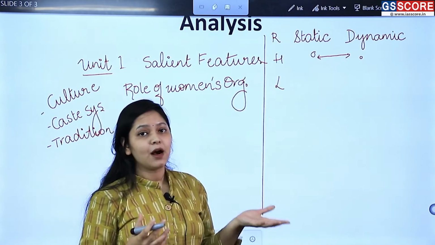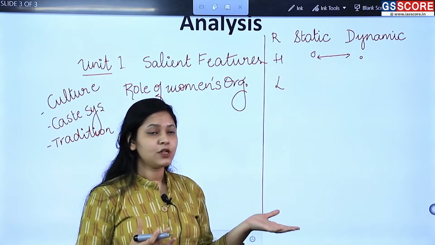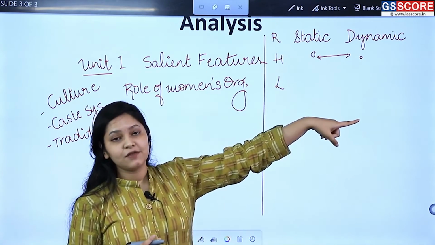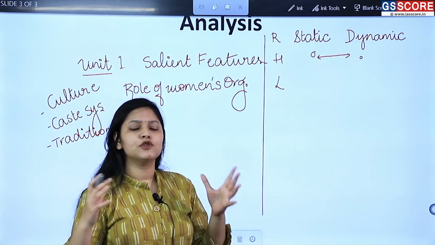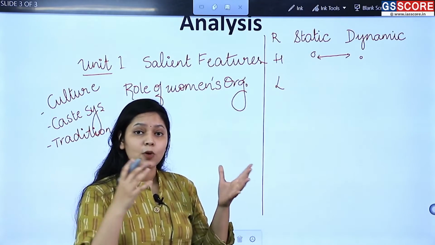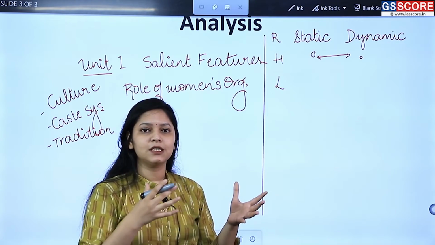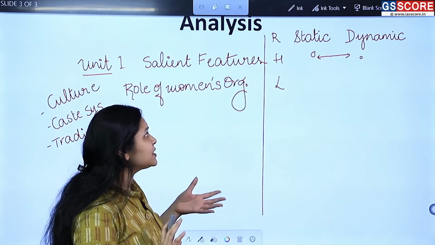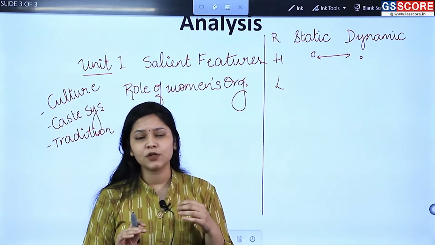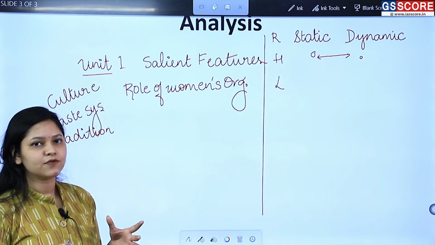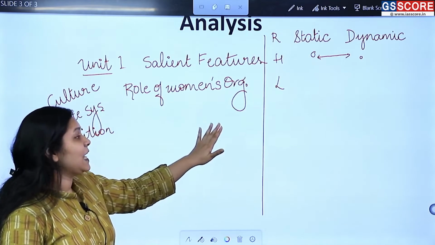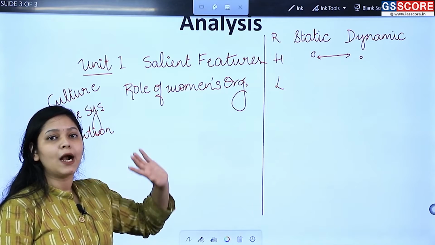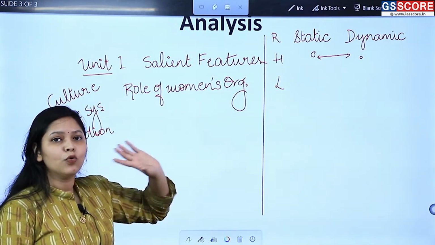static questions have been asked, role of organization, but dynamic relevance can be high, even though a question has also been asked in this regard as to how women's organizations have stood the test of time and space. So I would say it has a low relevance because the kind of questions that can be asked from this section are low. However, it's imperative for you to understand this section, to go through the movements.